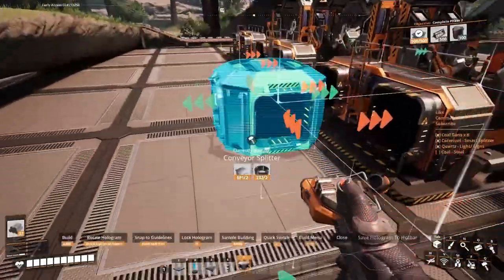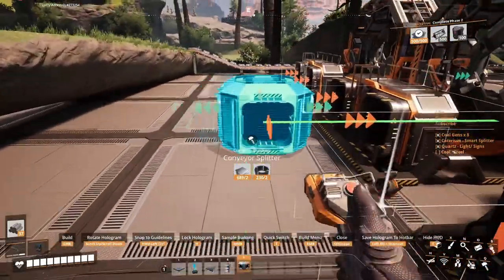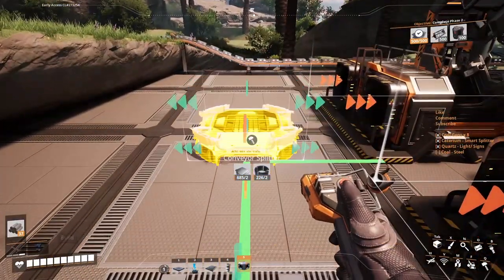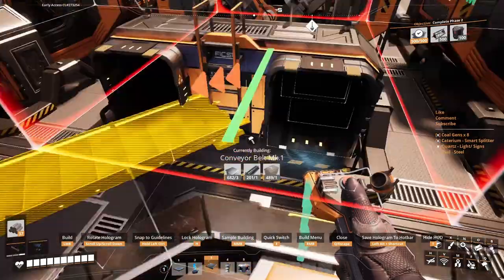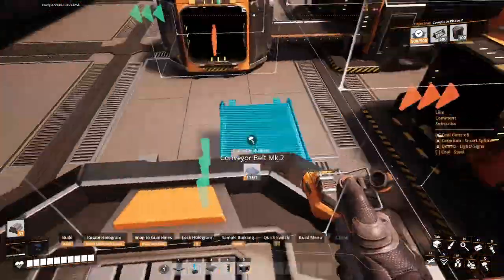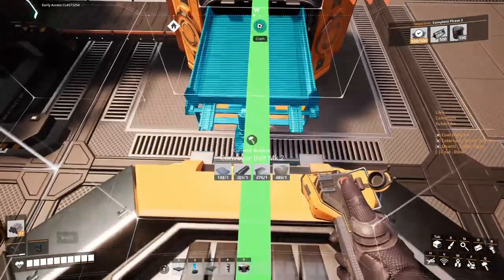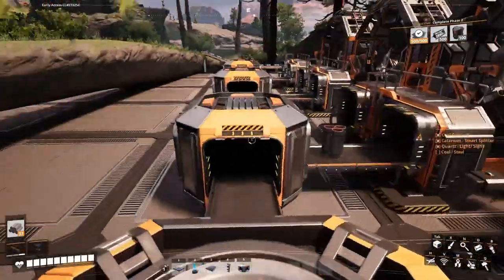We will need some splitters in here. Let's make it in the first one. So we're gonna have 20, 40, 60. Yeah. Nevertheless, I want to make this a mark two, just to have things moving really fast. That one as well. Thank you.